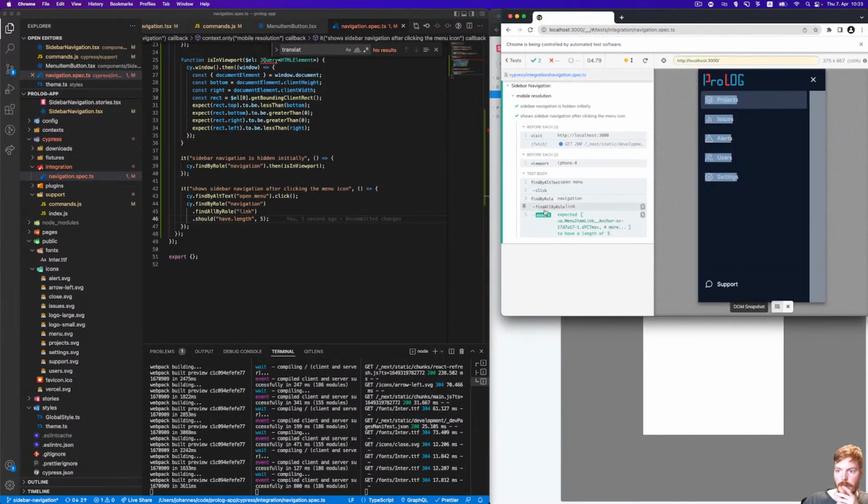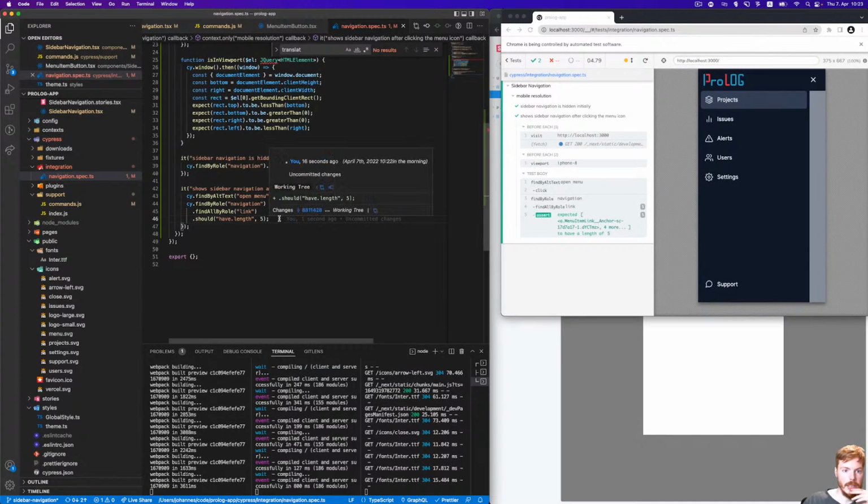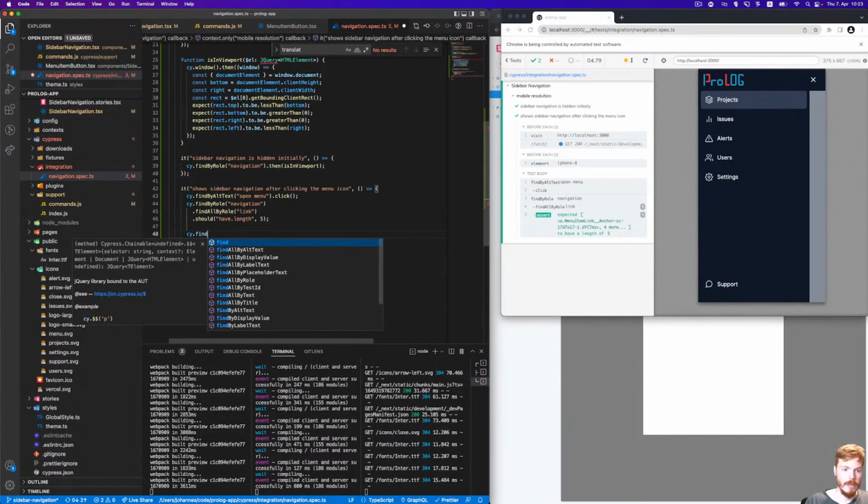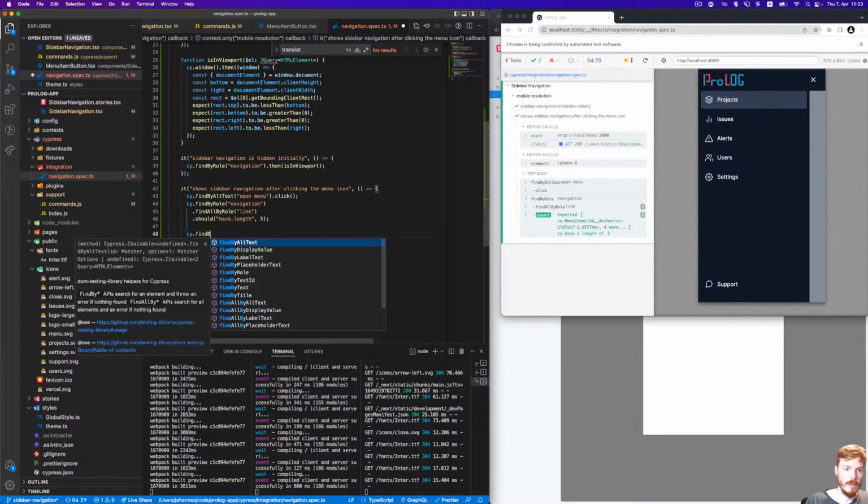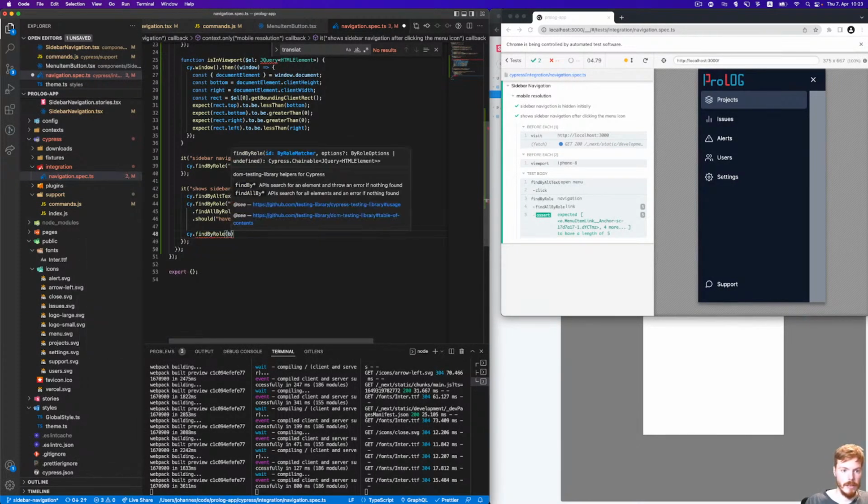Now it tries to get all links, and then we can find the support button, find by role. I guess that's the button. See if that works.